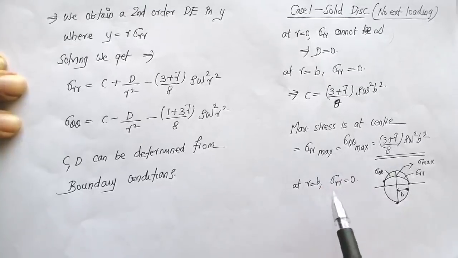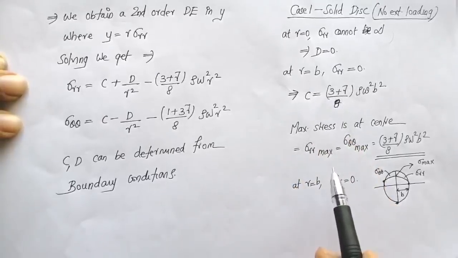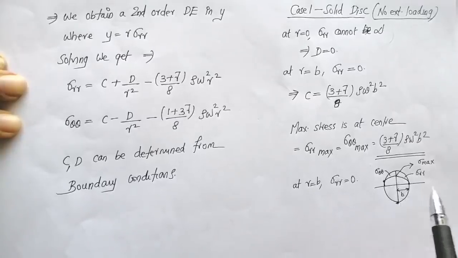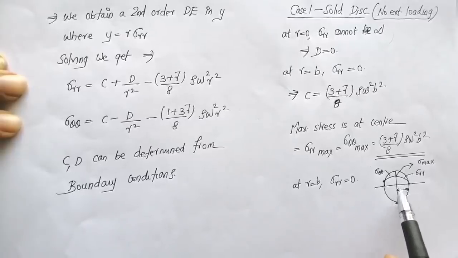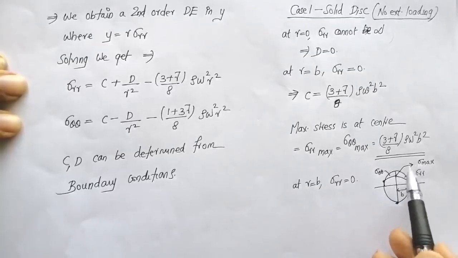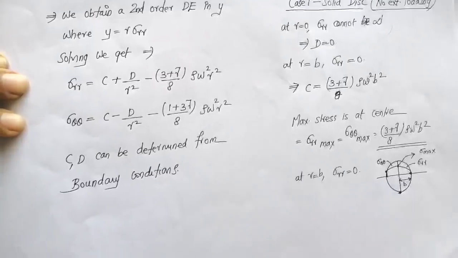Now, at r is equal to b, sigma r is equal to 0, which I have already explained earlier. The values for sigma theta theta can be found out accordingly by substituting the values for r. Now, this is the stress distribution you can find out. Here, this is b, that is the radius of the disc. Now, what happens at r is equal to 0? This is r equal to 0. Here, we have the maximum value sigma max, which is sigma theta theta max and sigma r maximum. This is the stress distribution of sigma r. Now, here at r is equal to b, sigma theta theta has some value. That is why this point is joining here.